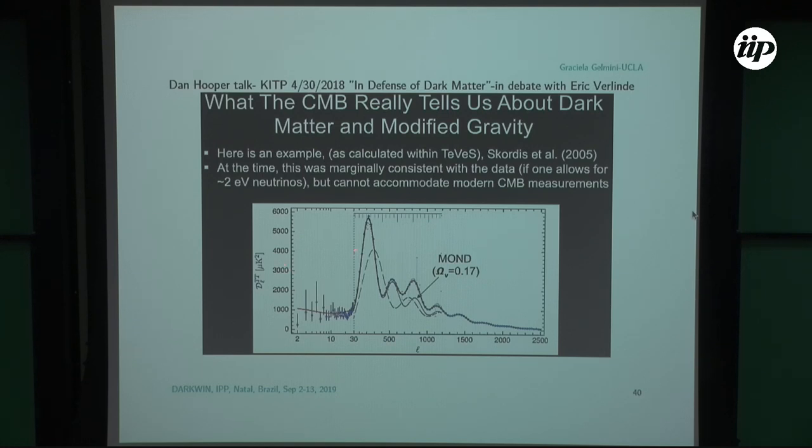And it will be extremely difficult to explain this because one of the elements here is that the potential wells in dark matter during the emission of the CMB are always growing. So this CMB emission happens in a background where the inhomogeneities in dark matter are growing. Delta rho over rho is always becoming larger. And this is extremely difficult to reproduce by anything else.